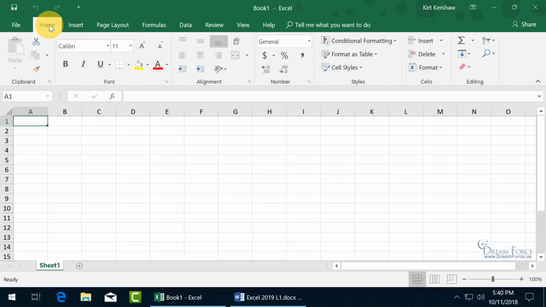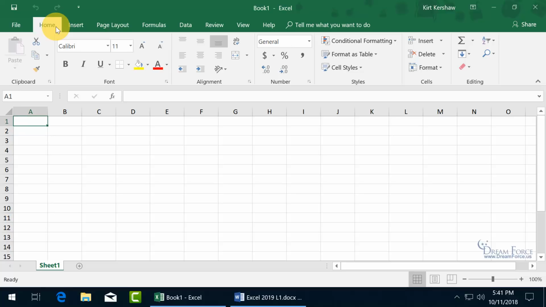Let's go back to the Home tab. Now you can imagine that you don't want to put all the commands in one tab because, well, that ribbon would be pretty huge and come too far down. I'd have to scroll down to be able to work in my workbook, and so it's broken up. And so on the Home tab and on all the other tabs, these commands are broken up into groups.